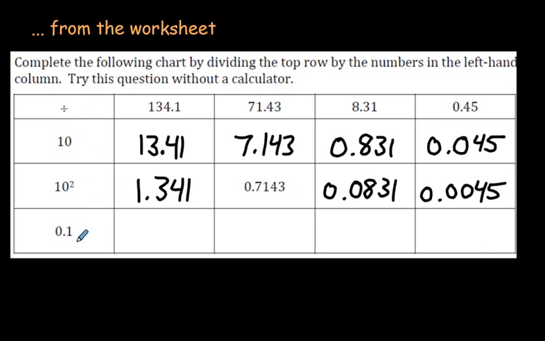Now remember, when you divide by 0.1, you're going to do the opposite of moving to the left. You're actually going to be moving to the right, and in this case, one spot. If it was 0.01, you would move two spots to the right. But 0.1, just move one spot to the right. So this answer for the first one would be 1,341. We moved it one place to the right. Let's move this one one place to the right. And once again, and last one, and I think that it's the last page. I just wanted to verify.